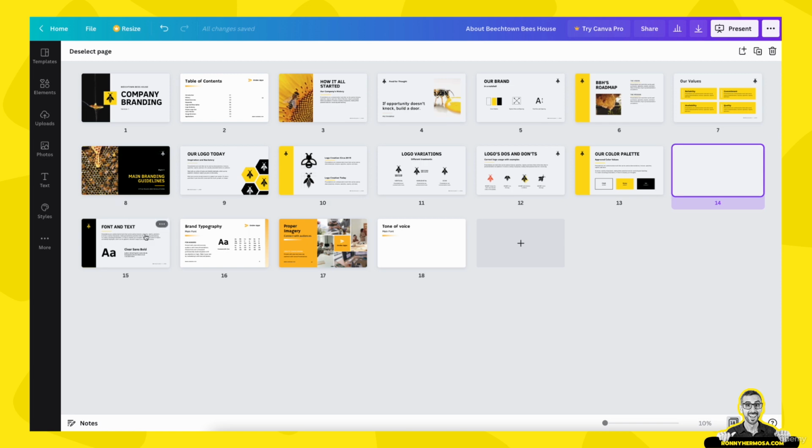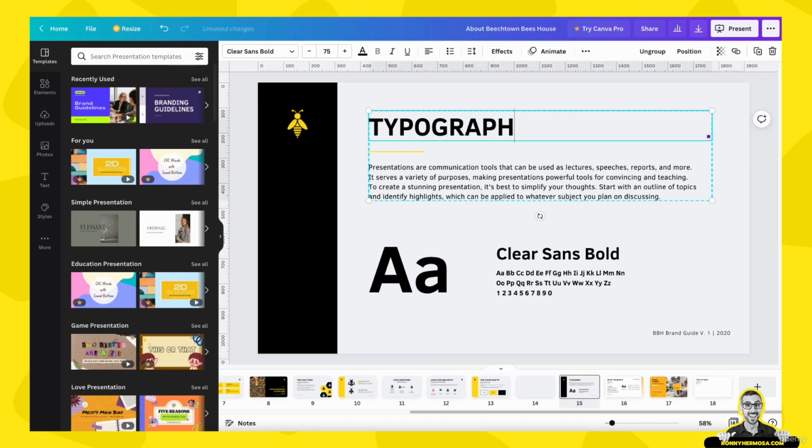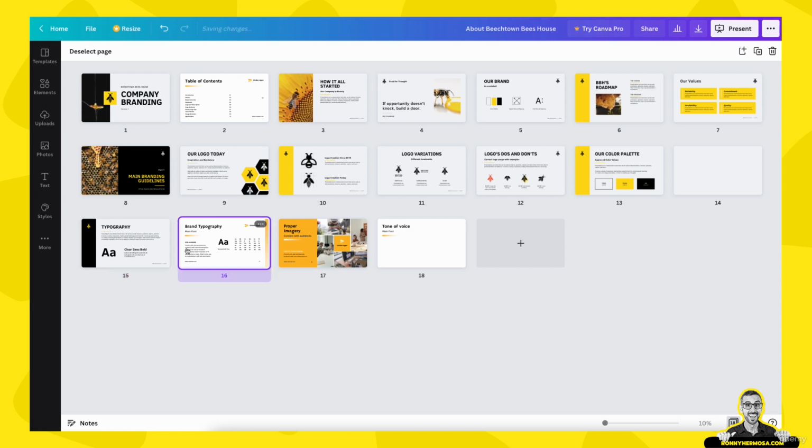Then we have our typography, font and text. Not so fond of this one, so typography would do it, typography. I have 2 pages here for typography from the 2 different decks because I like them both. So maybe there's something to be worked out here. I didn't know which one to select, so I brought them both over to my document. It's always good to have more choice than not enough.